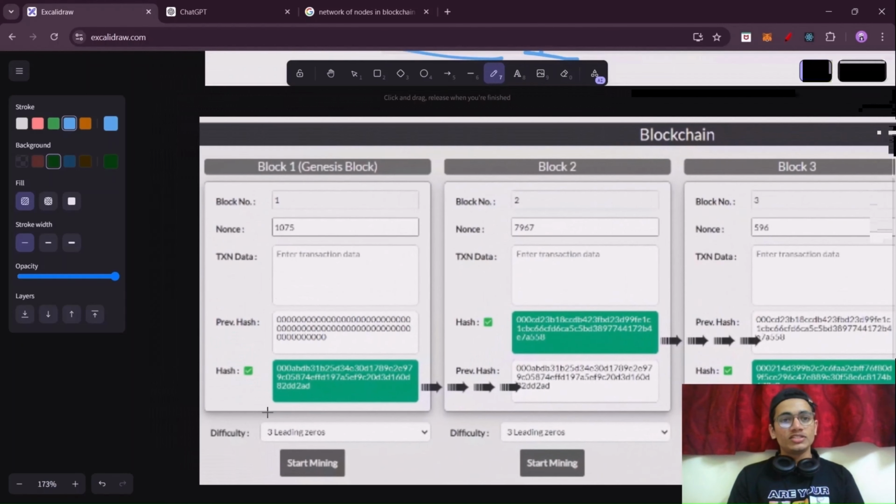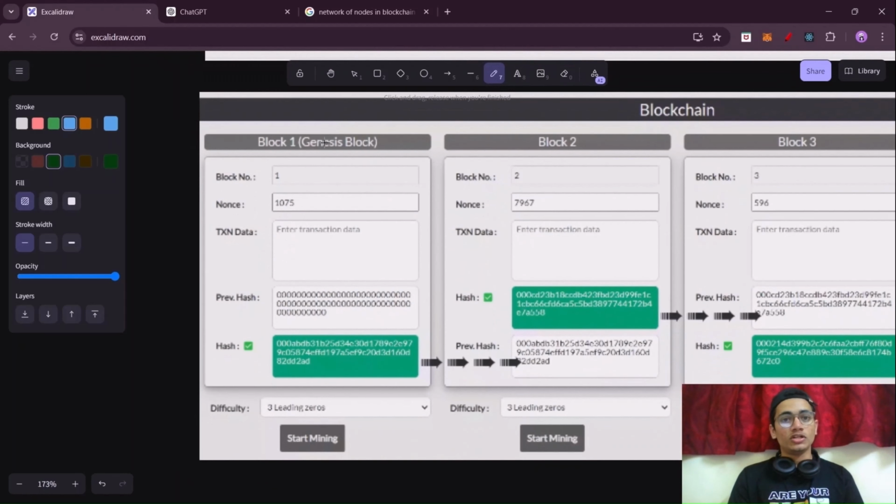So in a blockchain, this is the first block, which is also called the genesis block. And as I've said before, there's a nonce, there's a block number, there's transaction data, and there's a previous hash, which here is not defined, since it's the genesis block. The hash value is generated from this transaction data, and this hash value is then set as the previous hash value in the next block, right? So now this next block includes this hash value, as you can see.